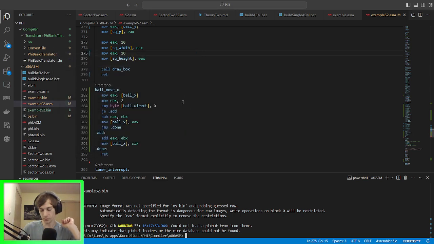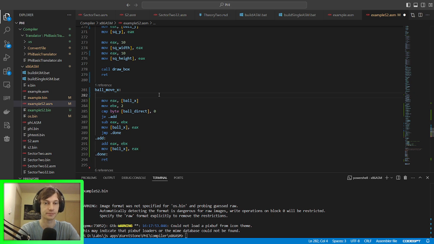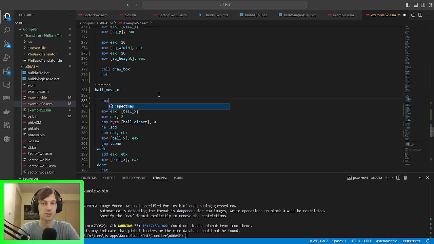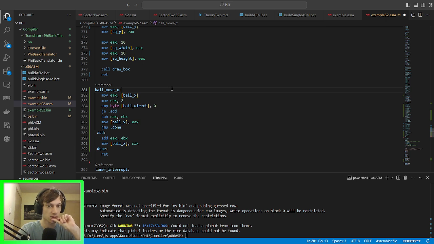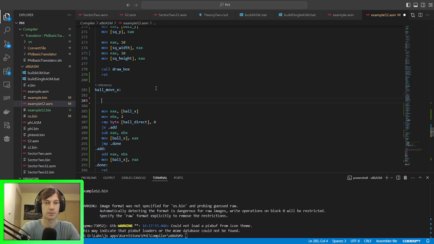So I think what we need to do is check for collision. So that's probably should be the first thing. And that would be CMP. Oh, you know what? It does depend on the direction the ball's moving, whether or not there's collision. But it will work either way. So it doesn't really matter actually.